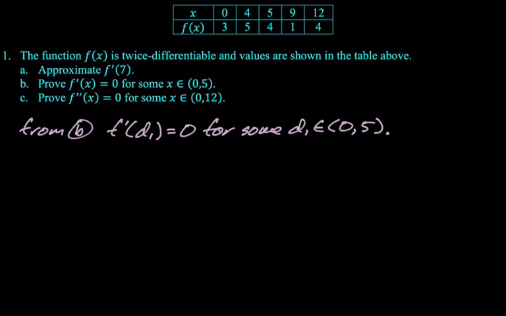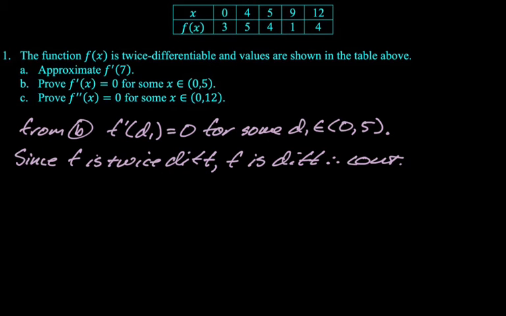So here goes. Since f is twice differentiable, f is differentiable, and therefore continuous. So I repeat a lot of things. I try to do each section as if I didn't do a previous one. I know that's completely a lie because the first thing I wrote was from part B. But I'm redefining everything, just restating things so that someone can read this and be like, I understand. So f is twice differentiable, f is differentiable, f is continuous. So the mean value theorem applies.